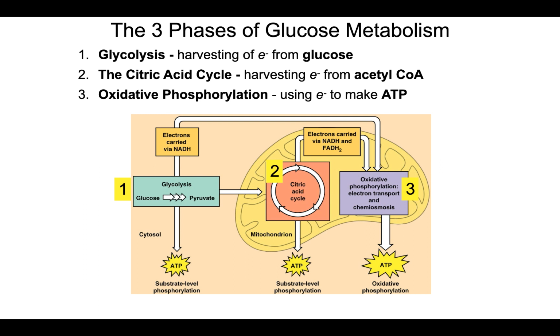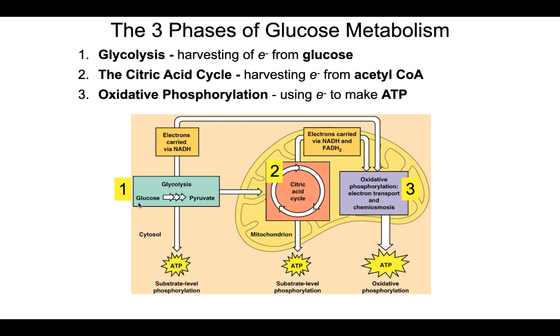But we're going to look at it a little bit closer. And what we'll see is we're looking at the oxidation of glucose. If we're looking at the metabolism of specifically glucose, there are three important steps. First is glycolysis. The second is the citric acid cycle. And finally, we have oxidative phosphorylation. In this lecture, we're going to go through steps 1 and 2. And in the next one, we'll talk about oxidative phosphorylation in more detail.